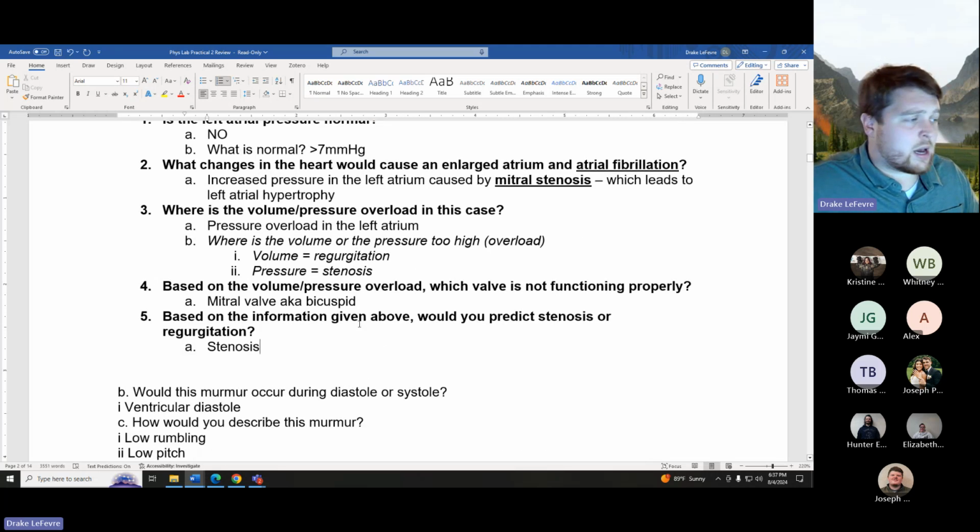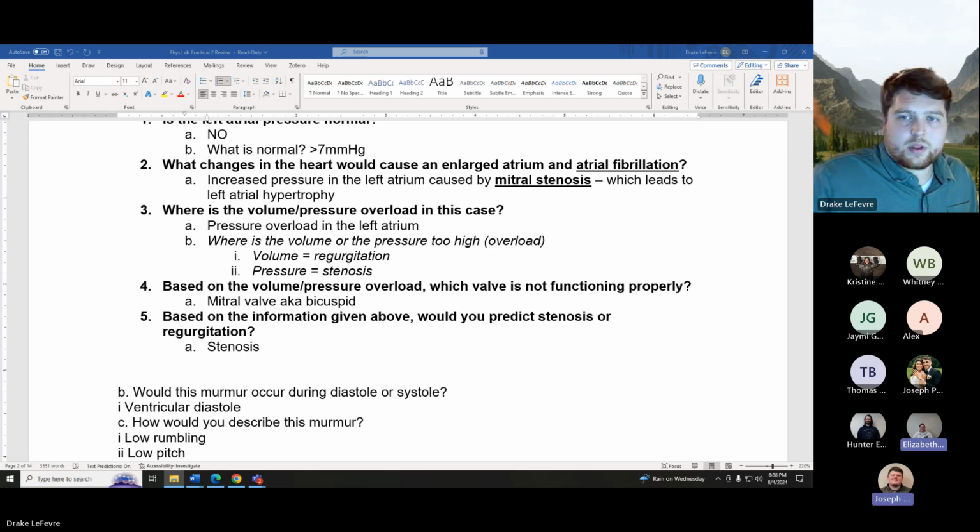Did he ever give you guys a graph that had all of the different sounds on it? What murmurs make what kind of sound? Did he ever give you guys that? I'm pretty sure I saw it as I was going through trying to answer this, where it shows what the sounds will look like. Yeah, it's at the top of ours. Diamond, crescendo, decrescendo, all that. Yeah, that kind of stuff. Let me see if I can.